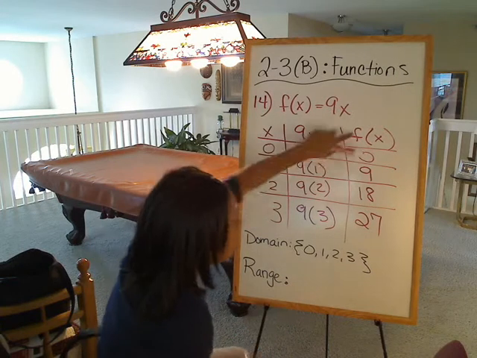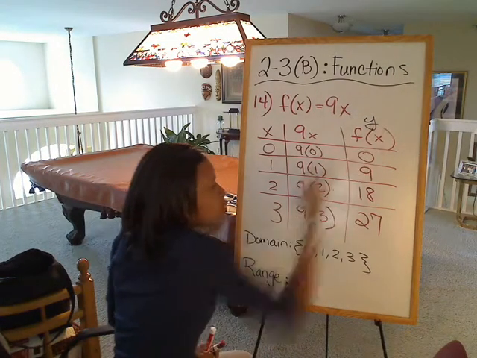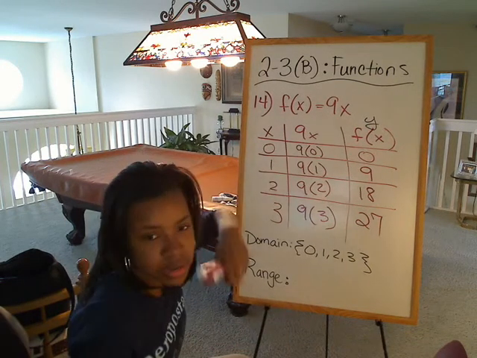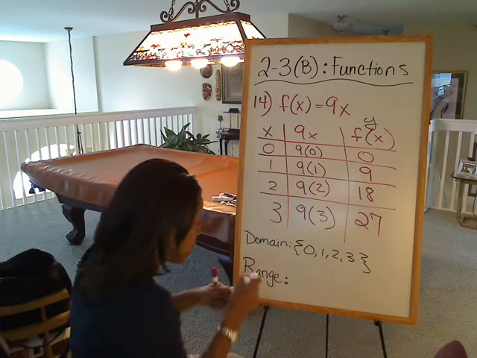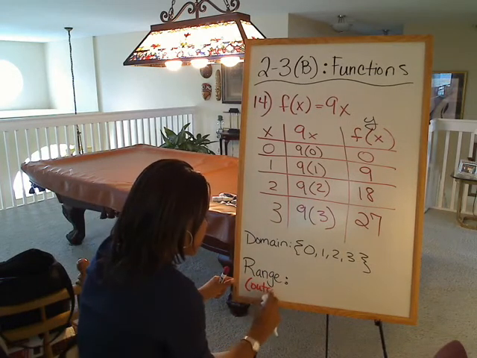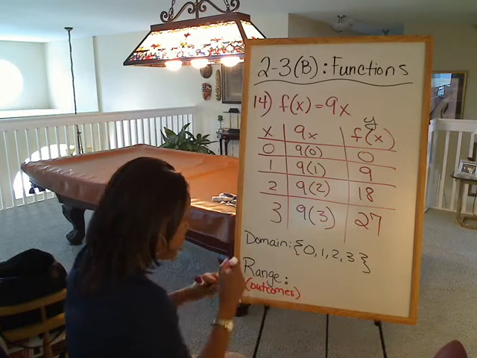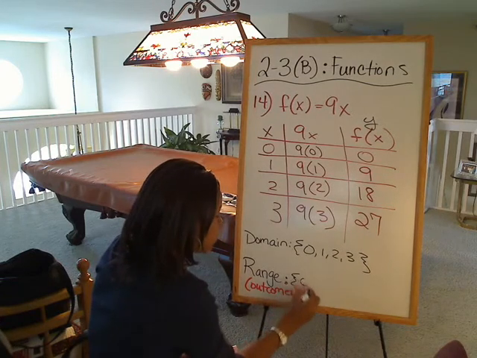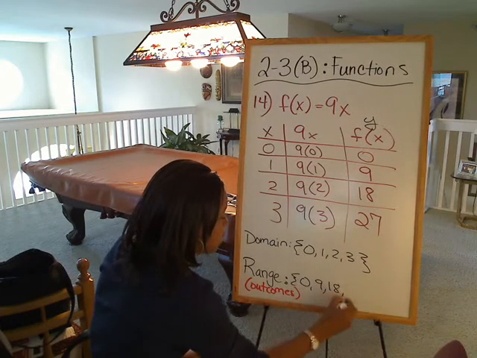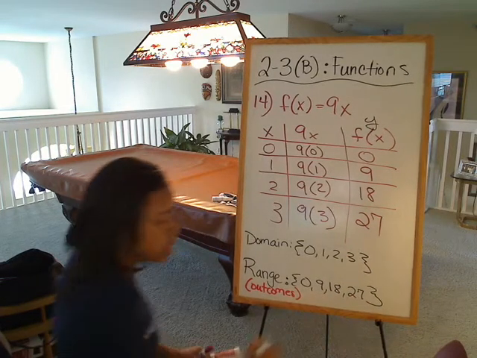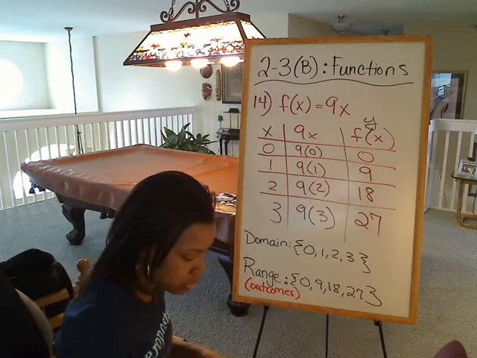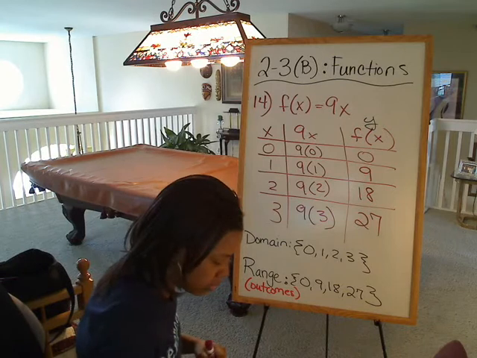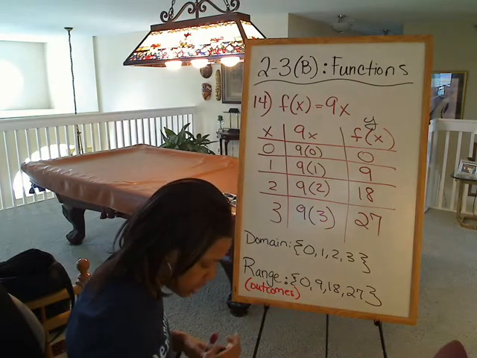And these are your y values, because remember I told you that f of x is the same thing as y. Another word for y values or f of x is outcomes. The range represents the outcomes. You ever heard somebody say you have a range of outcomes? So these are your outcomes: 0, 9, 18, and 27. So you're done. I forgot to do that on number 11. So just make sure when you're doing your homework, if they ask you for the domain and the range, that you write down the domain and the range. Okay? Let's go on to number 16.